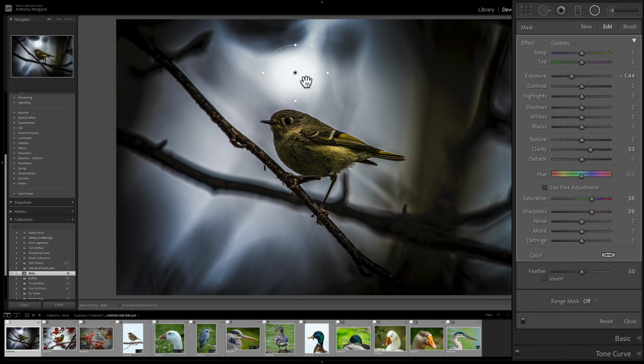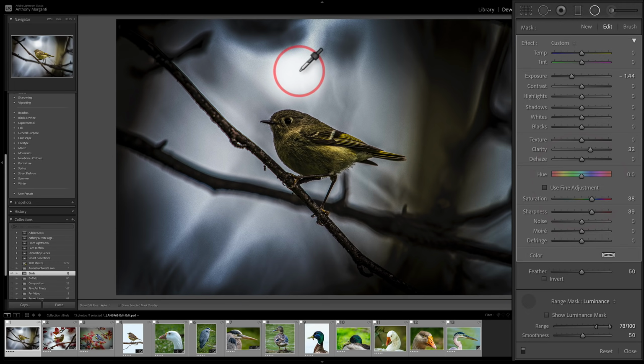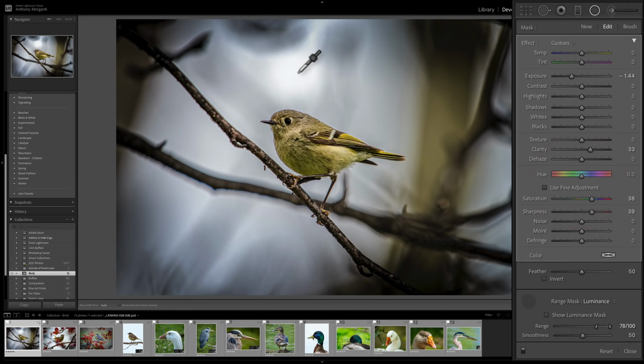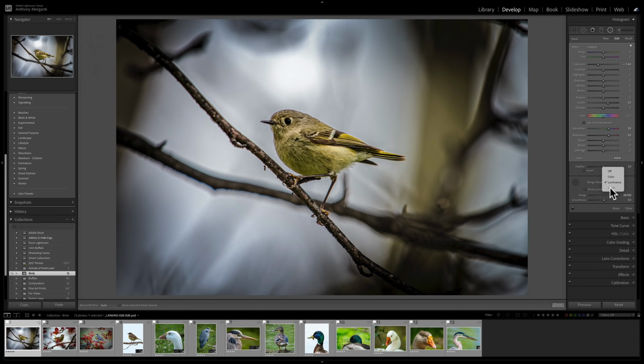And let's say I just want to darken that background, not anything else, or certain parts. I could go to luminance, get the eyedropper and just click, and it will mask itself to those tones. Or I could use the color and mask it to specific colors. If this was an HEIC image and it had depth information in there, I could apply the adjustment just to, let's say, the bird, because it would have that depth info, but obviously it doesn't.